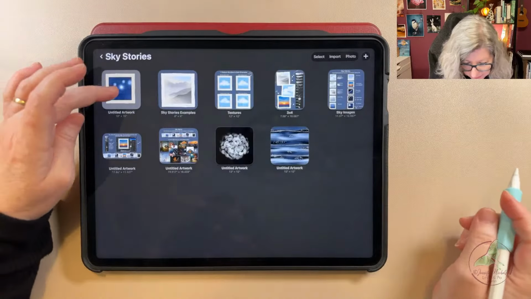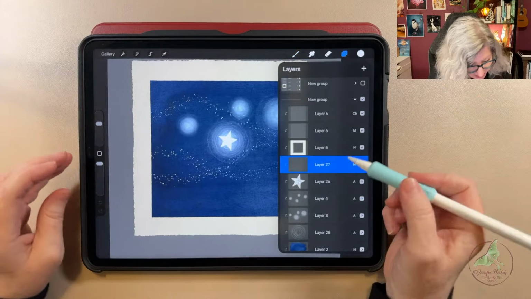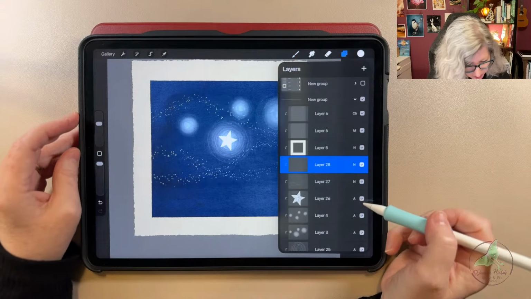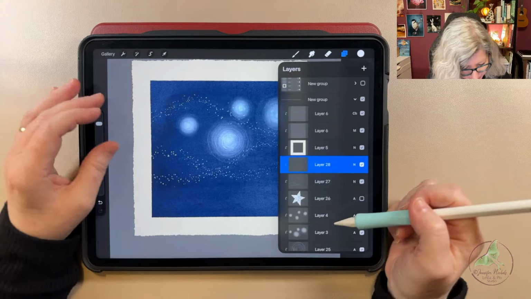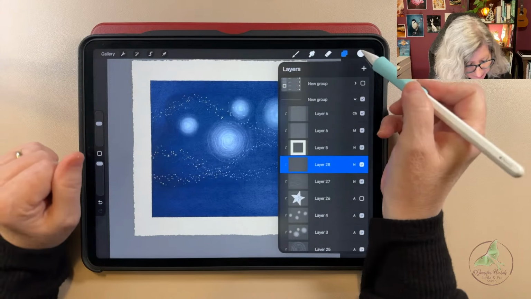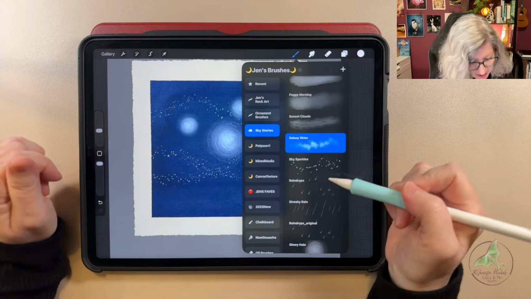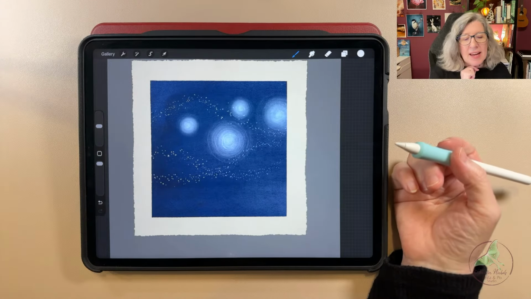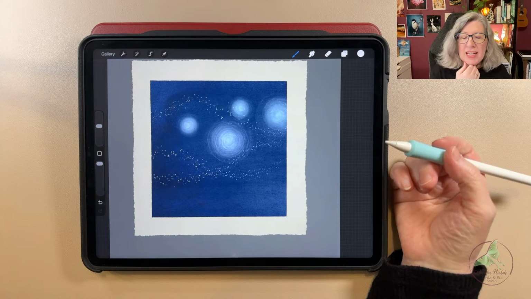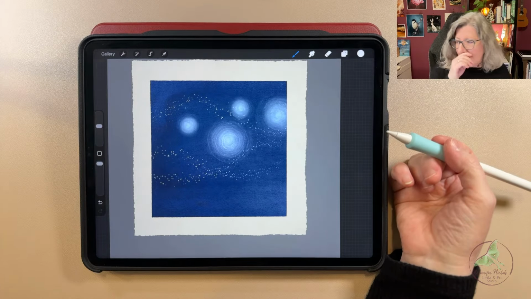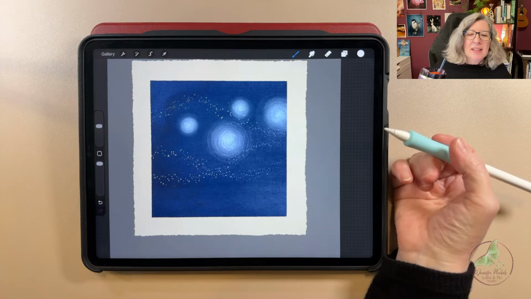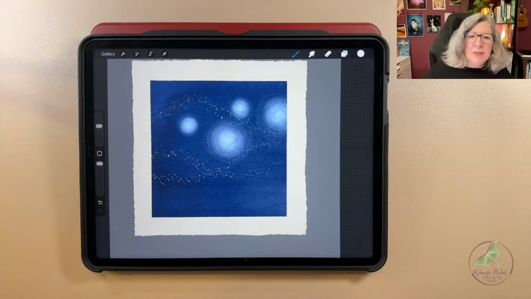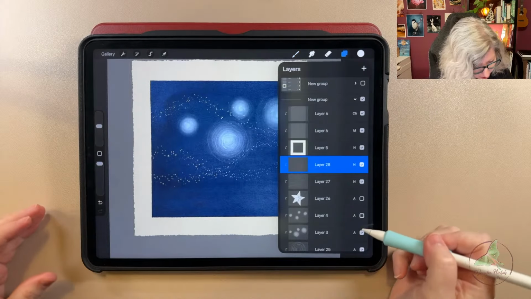Let's look at the Galaxy brush really quick. I'm just gonna stick with this starry area. Maybe I'll turn the star off. I would probably use Galaxy with a darker background. And look at reference photos, or not. I say that with a little bit of warning that sometimes if you're looking at reference photos, it can make you feel like yours needs to look just like that. And it really doesn't. Maybe I'll turn all of these off actually.